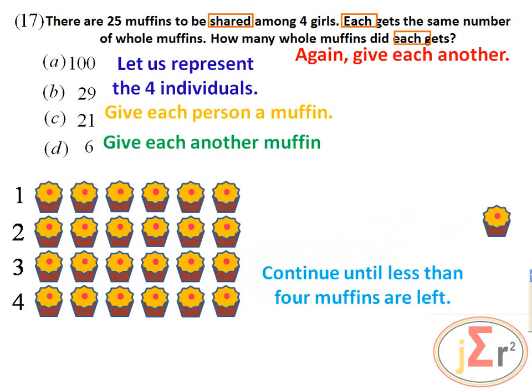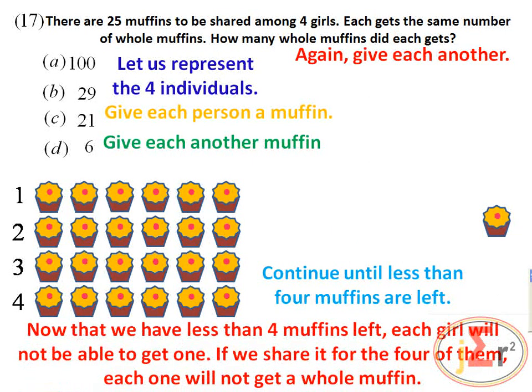Can we give each girl another muffin? No. We cannot give each girl another muffin. Why? Because we have how many girls? 4. How many muffins do we have? 1. So we do not have 4 other muffins. We have less than 4. So now that we have less than 4 muffins left, each girl will not be able to get one. If we share it for the 4 of them, each one will not get a whole muffin. It can be shared, right? But each one will not get a whole muffin.